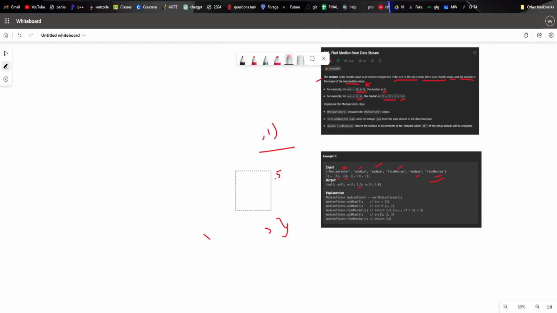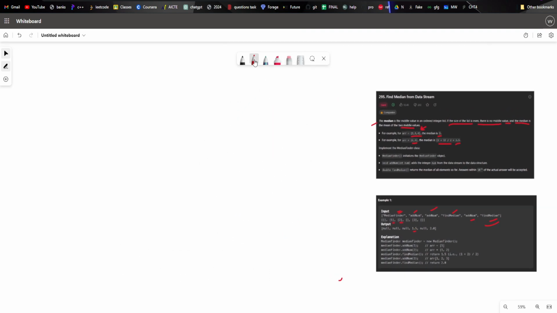How we are actually going to solve this question is the main thing. Let me tell you one thing. If this is my stream of integers, and the elements are odd in number, where can we find the median? The median will be in the middle, right? We know this. And here it is n minus 1 or n. Why is it like this?